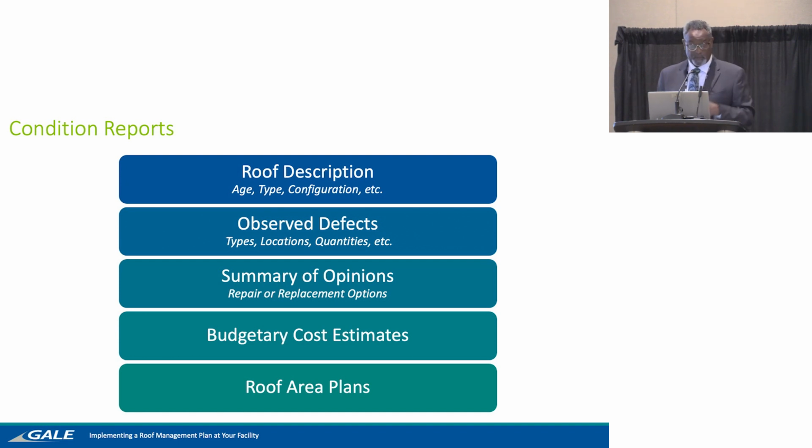What are the observed defects that I saw? Did I see any base flashing open on building 100 roof area A? I'm going to note that in my roof management plan. Where is it located again? The quantities of these defects. Did I see a lot of ponding? If I did, what's the square footage of that ponding? Did I see base flashings open? What linear feet of base flashing? What's the quantity of it? Did I see clogged drains? How many clogged drains did I see on roof area A? You're going to get all of that information in the roof management plan.